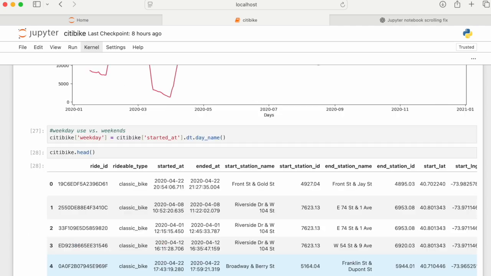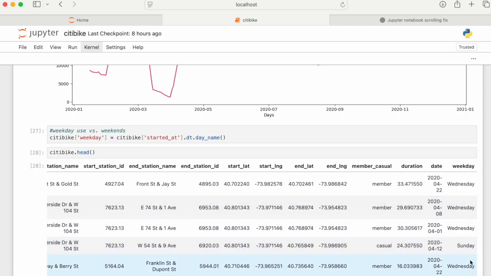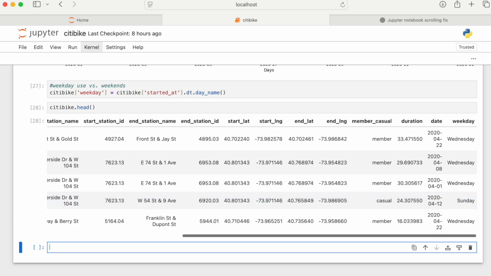We can check with .head and we are seeing the last column dedicated to weekday. Then after that, we're gonna create a weekday order, which means that we want our weekday to start by Monday, and then go like Tuesday, Wednesday, Thursday, Friday, Saturday, and Sunday.